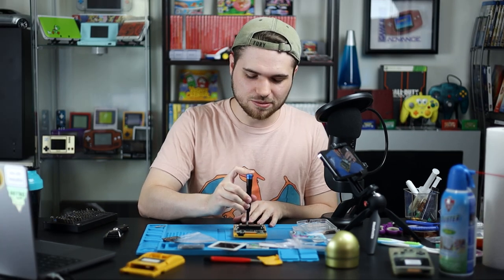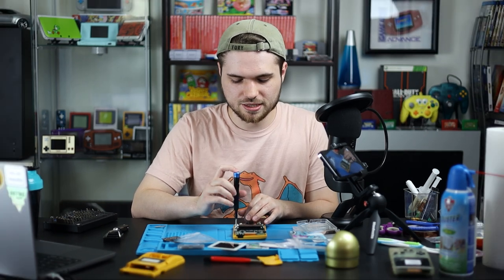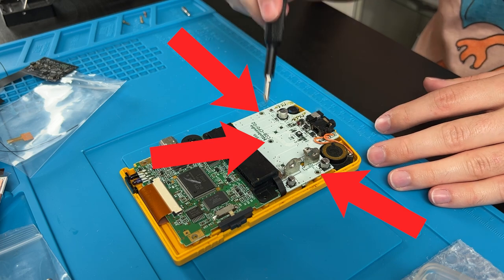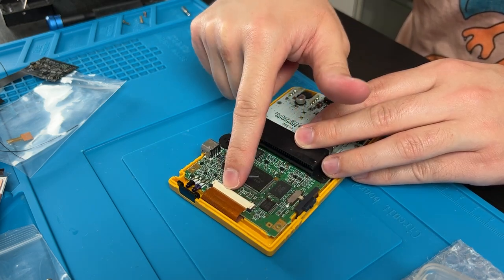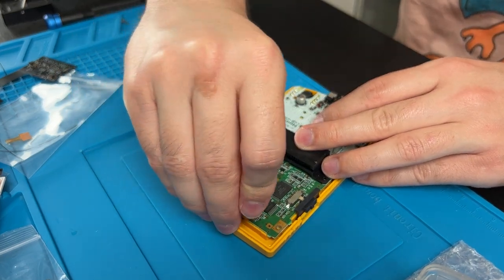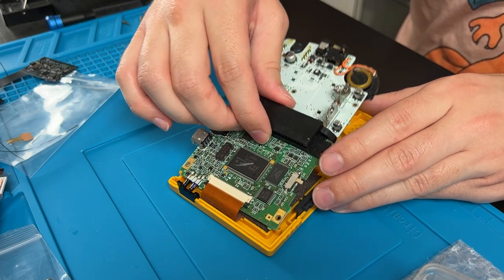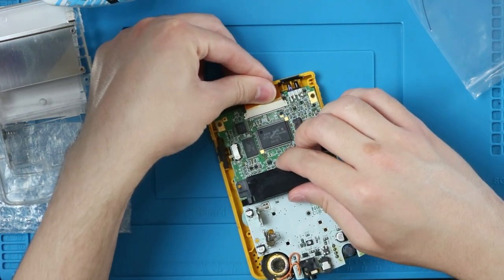Swapping over to the Phillips head — technically it's JIS, but it doesn't really matter as long as you're slow and careful; they're both cross-head. If you have an iFixit toolkit you'll have a JIS bit. There are only three Phillips/JIS screws on the inside — usually every screw hole will have a circle around it on the motherboard. Here is the ribbon cable for the screen; there are two little tabs locking it into place. Just push up with your fingernail on both sides and then you can lift up the Game Boy by the cart slot.